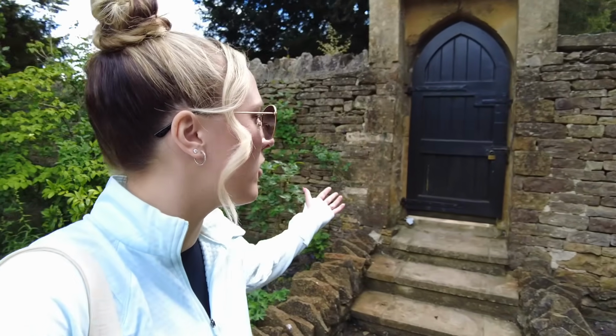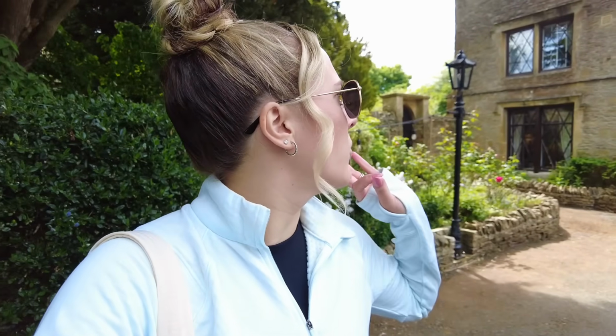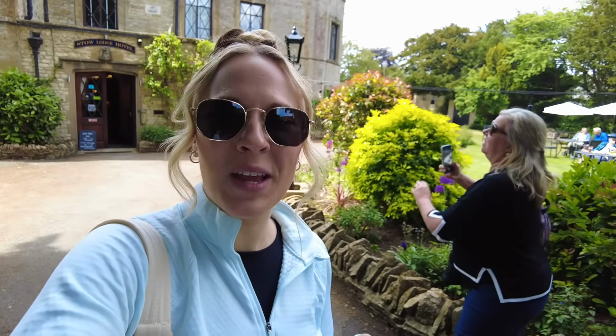So we are currently at our 4th stop on our tour today, and we're at Stow-on-the-Wold, and it is, again, so beautiful here. A little bit busier than the past few stops we went to, with a little bit of traffic here, but I swear, everywhere I look, look at this beautiful door behind me and all the beautiful gardens. We're at this hotel, and they have this gorgeous sitting area outside, and it is just so beautiful and peaceful here. And we were given a lot of time here, so we went and had lunch at the Queen's Head, which I would have probably showed you by now. It was so good. The sandwich I had was excellent, and I've not had a beer at all since I've been in England, so I had to get a Guinness, and it was just absolutely beautiful. And Mom's here taking a picture of the hotel.